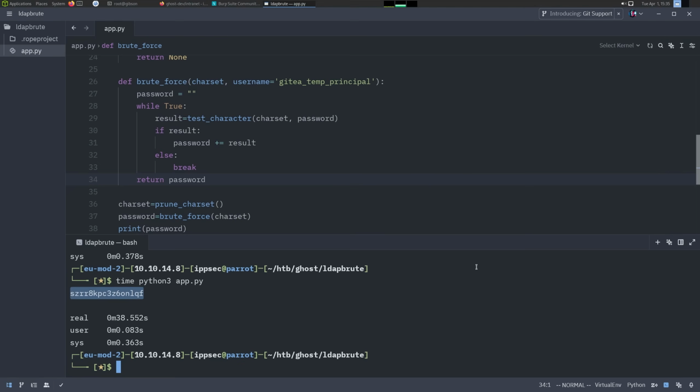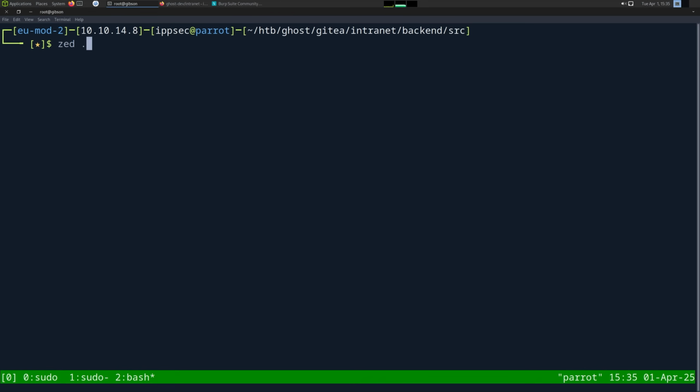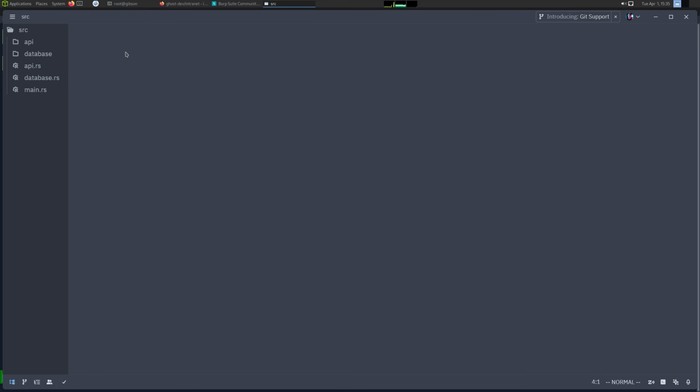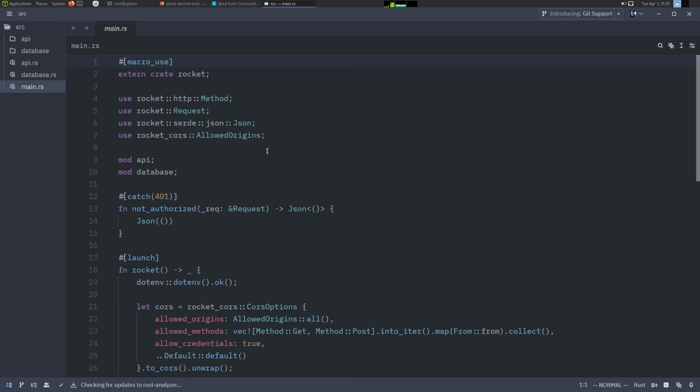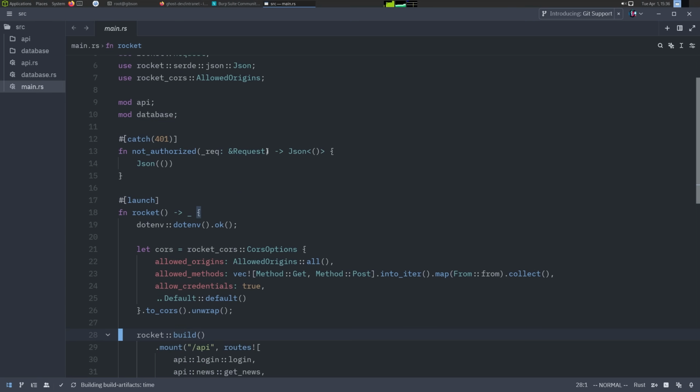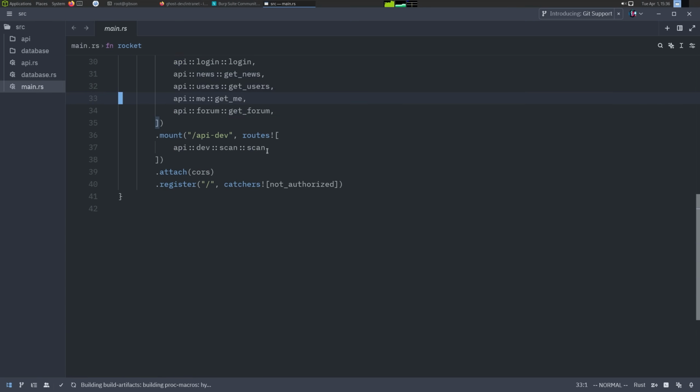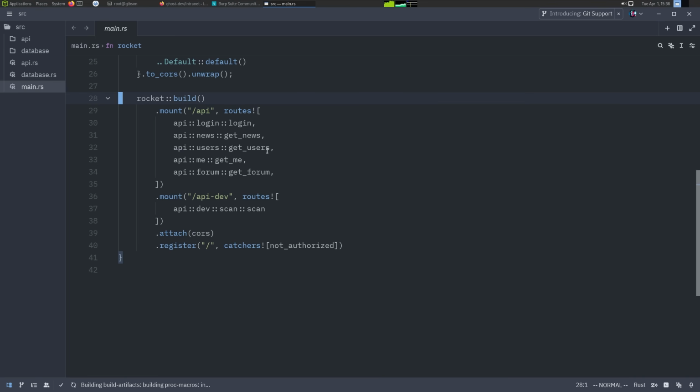So let me close out of this. Let's open up this. And I think I need a -n. Nope, this looks like it's fine. Awesome. So let's look at main. This is going to be a Rust application, and since it's labeled intranet, I'm guessing it's the source code of what we have been hitting, right? If we scroll down in main, we see Rocket, which is a Rust web framework. Think of it kind of like Flask in Python. But we're mounting /API, and then we have this login function. So I'm just going to look at login real quick.